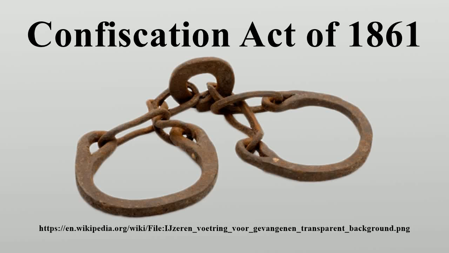The Confiscation Act of 1861 was an act of Congress during the early months of the American Civil War, permitting court proceedings for confiscation of any property being used to support the Confederate independence effort, including slaves. The bill passed the House of Representatives 60 to 48 and in the Senate 24 to 11. Abraham Lincoln was reluctant to sign the act. He felt that, in light of the Confederacy's recent battlefield victories, the bill would have no practical effect and might be seen as a desperate move. He was also worried that it could be struck down as unconstitutional, which would set a precedent that might derail future attempts of emancipation. Only personal lobbying by several powerful senators persuaded Lincoln to sign the legislation, which he did on August 6, 1861.